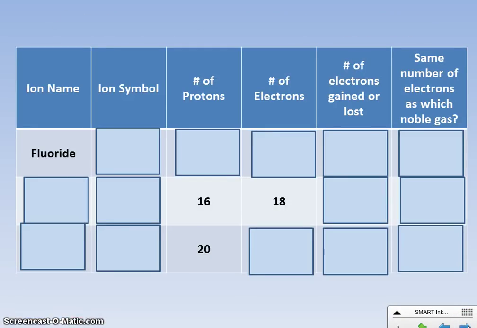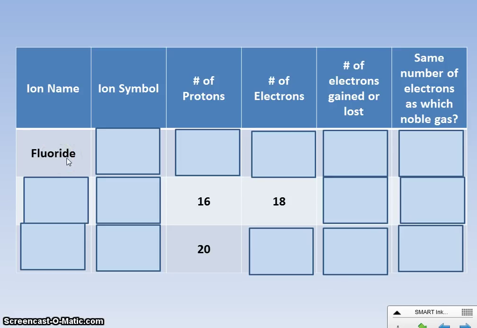Okay, now a very typical sheet that you'll see. This is an ion sheet, and this is a process that you need to get used to doing. We're going to do it together, and then you guys will be completing your simple ion sheet for practice. So we have here an ion name, which is fluoride. Now, if you have an anion, you change the end of it to "ide." So we're looking for fluorine on our periodic table.